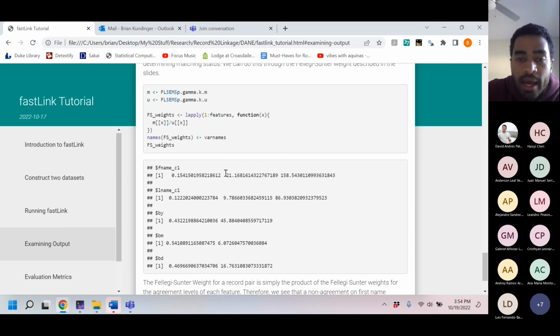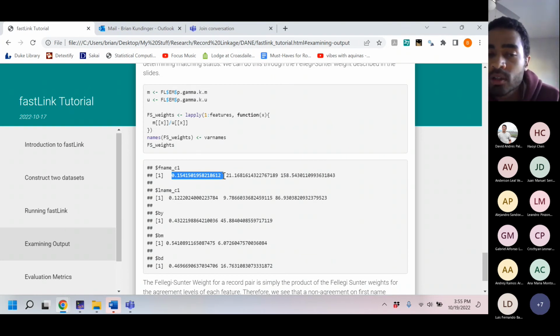We also see that having a partial match on the first name still is a positive result. We still multiply by, for example, 20, but that's nowhere near as strong as a full match. And again, a full disagreement on the first name diminishes that Fellegi-Sunter weight, because this is a product, right?